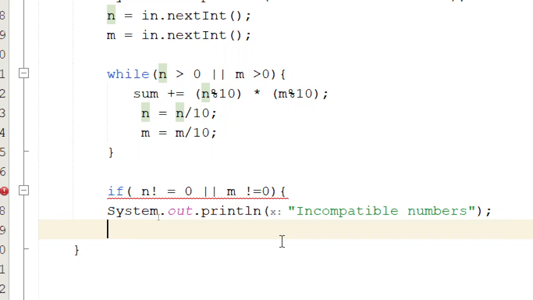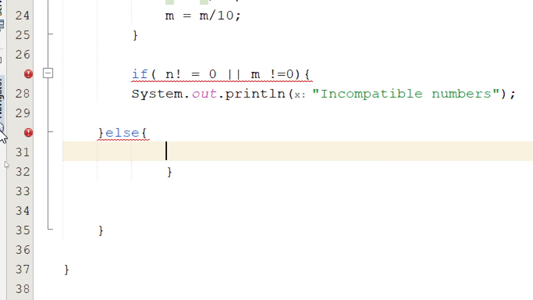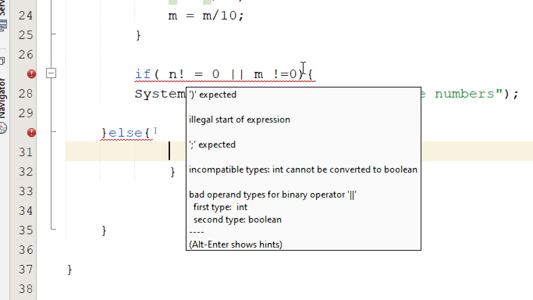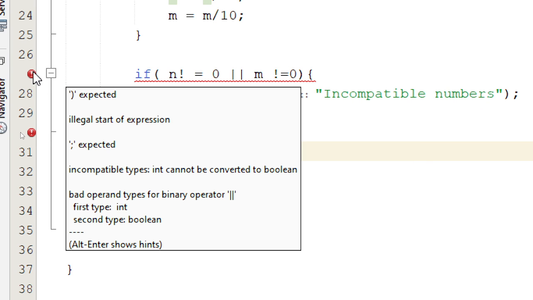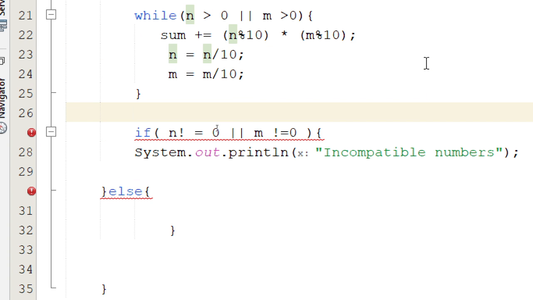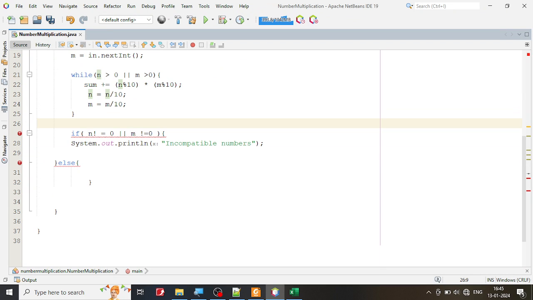Otherwise, let me say otherwise. If m is not equal to 0 and n is not equal to 0, it is just saying an error to me. Where is the bracket that I am missing? I think I missed one bracket. Let me check where I am missing my bracket.